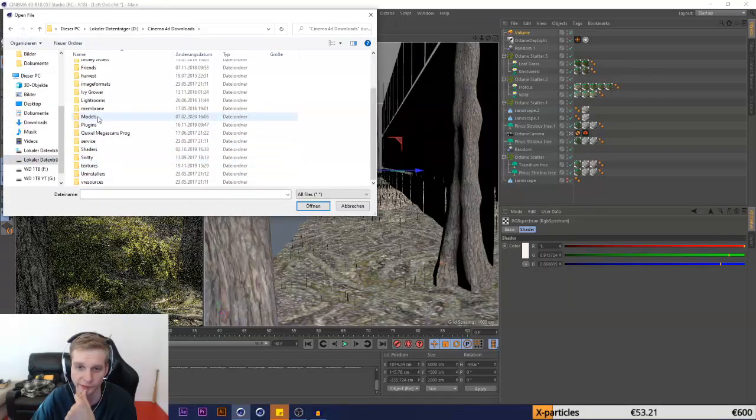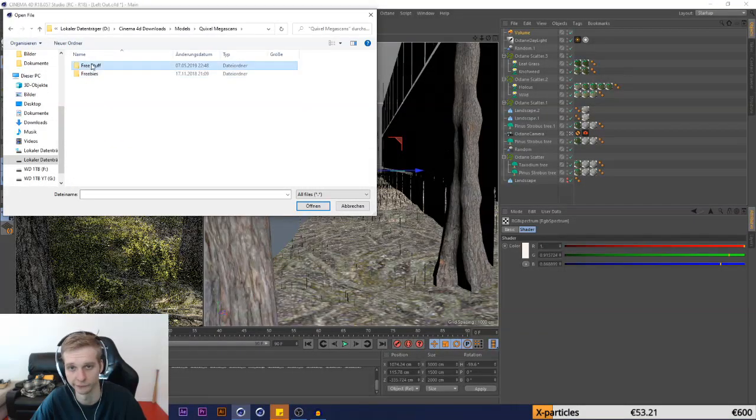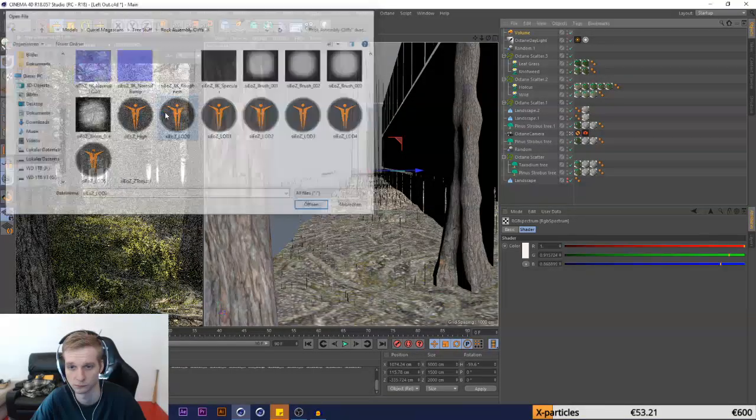The cliff is a freebie by Quixel, so if you want to download it, it's free. Where is it? Quixel Megascans. Free stuff. I like free stuff, you know? Who doesn't?